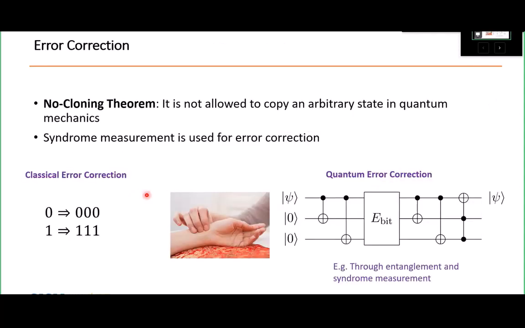For this overview, the last thing I want to talk about is error correction, right? In classical communication, for example, we can use a repetition code. If I want to transmit 0, I make 3 zeros. And then if one of them fails, through majority vote, I still know it is 0. In quantum computing, there's something called the no-cloning theorem. You cannot copy a general state. And in that case, you cannot use this type of repetition code directly. One of the most common approaches is the so-called syndrome measurement.